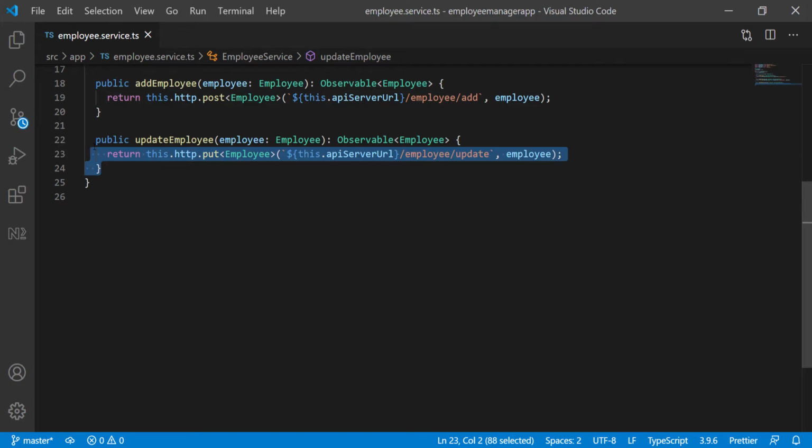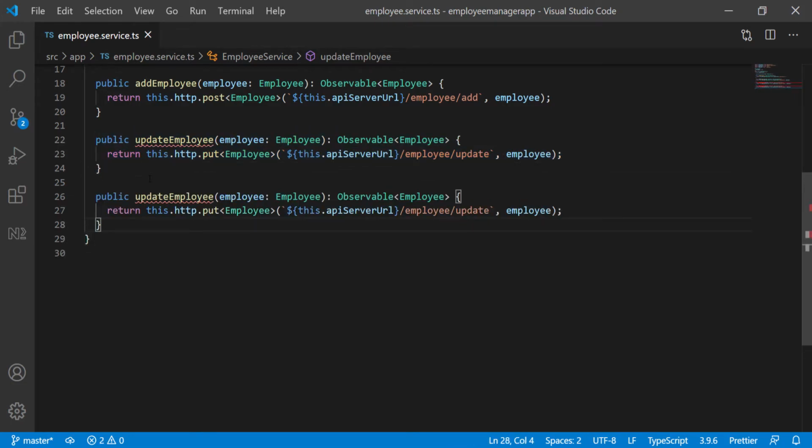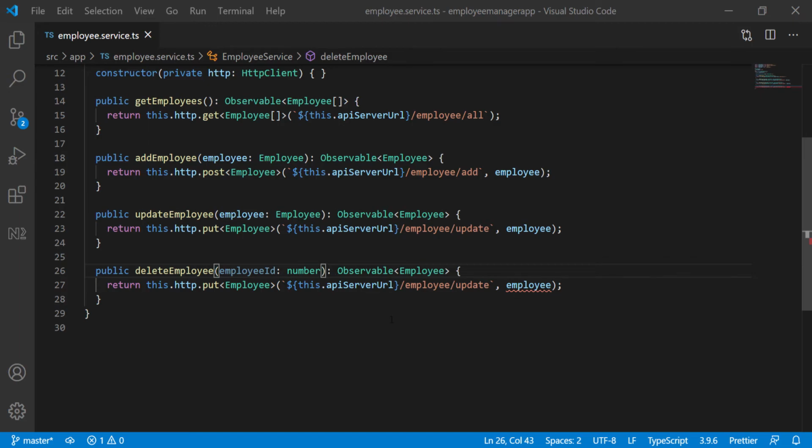And I'm going to duplicate this one more time. I'm going to go down here. And for this one, it's going to be the function to delete an employee. So I'm going to remove this update and then put delete. And to delete an employee, we need to pass in the actual employee ID. So I'm going to do employeeId, and the type for this is going to be a number. And whenever we delete an employee, we don't send any response back in the response body. We just send back the whole HTTP response with the status. So in this case, we can just say this is going to return void.